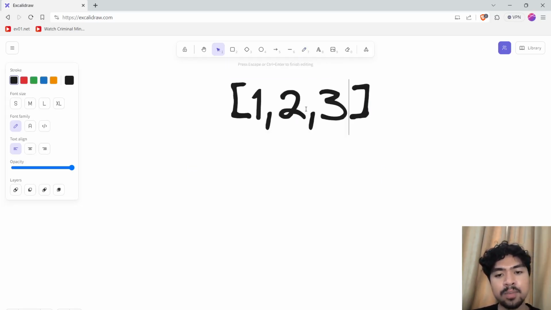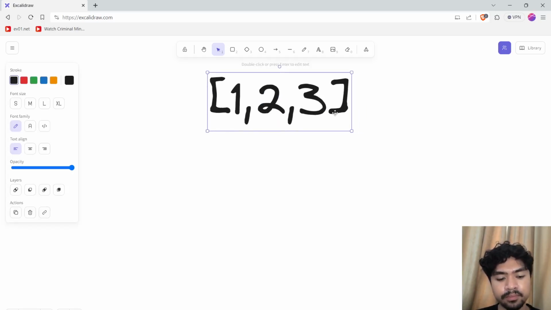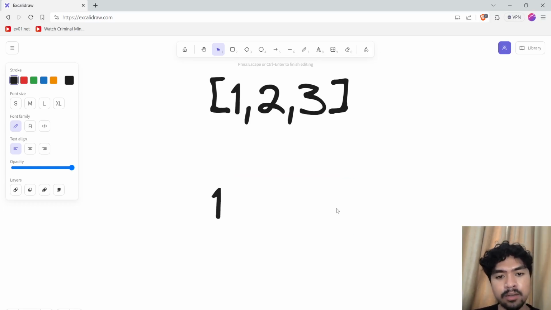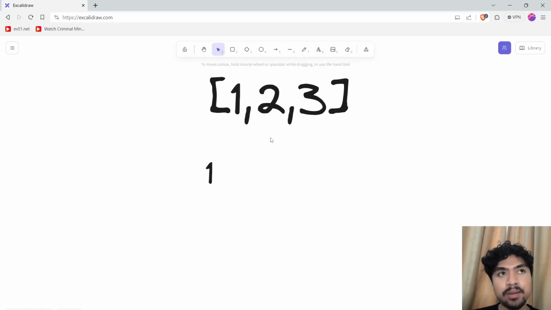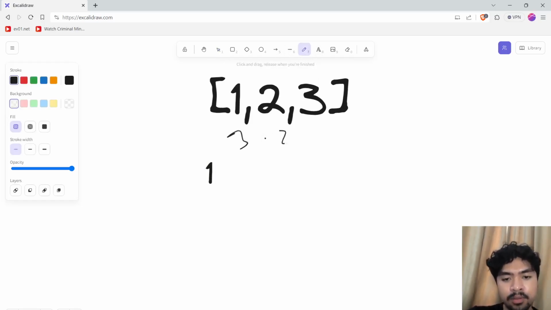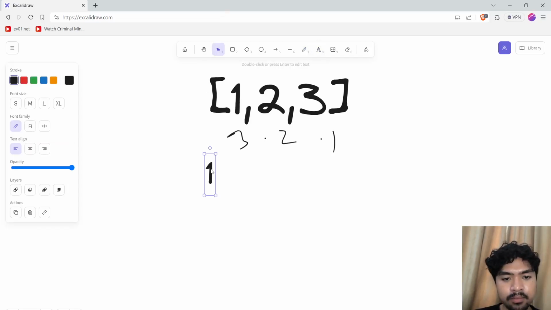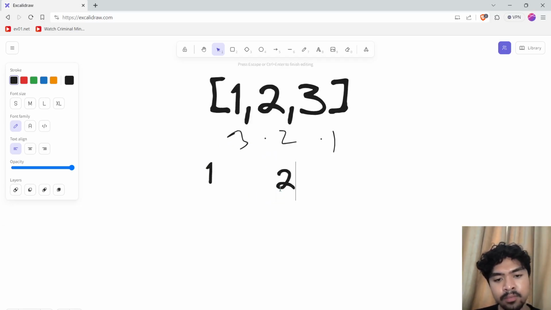So let's just go through our example. Let's say we have 1 and 2 and 3, right? You start off, right? Remember how I said we can start off with three options for the first one. So 3 times 2 times 1, because there's three values here. So there can only be three possibilities for the first value, and then 2 for the second, and 1 for the last one. So basically, we can start off like this: 1, 2, and 3. So these are our first three.